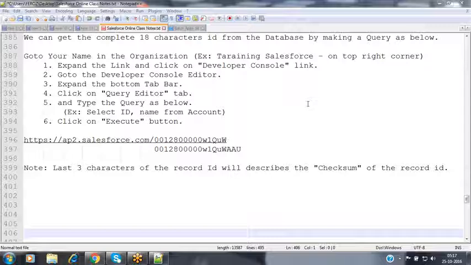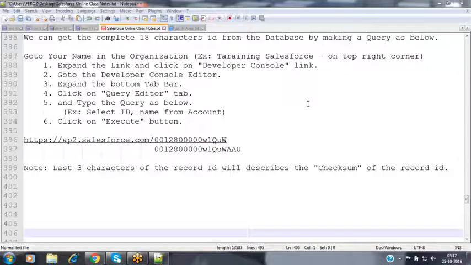So in the last session, we discussed how to create records inside the Salesforce instance. Once we create the record, how does Salesforce save that record? Once the record has been saved inside the associated object, Salesforce will generate an 18-character ID for each record, which will be used to identify the record uniquely.